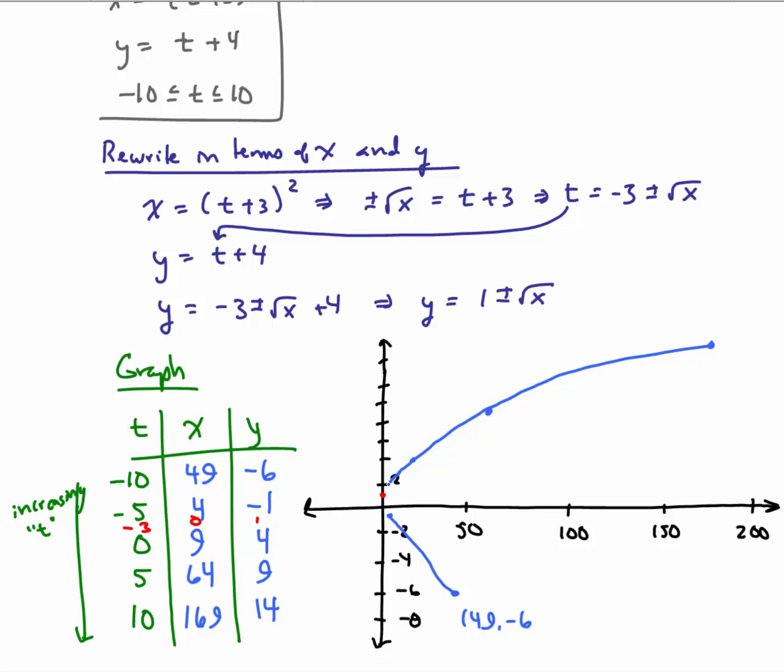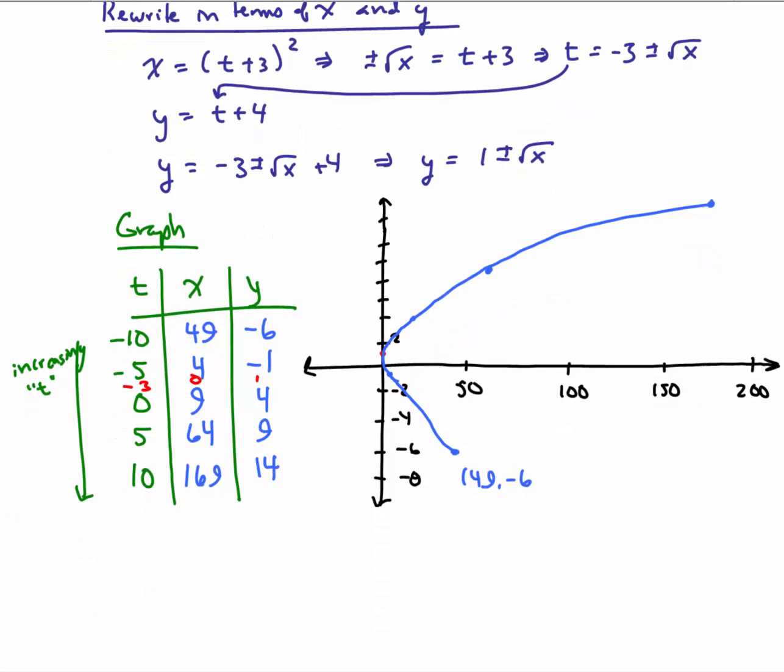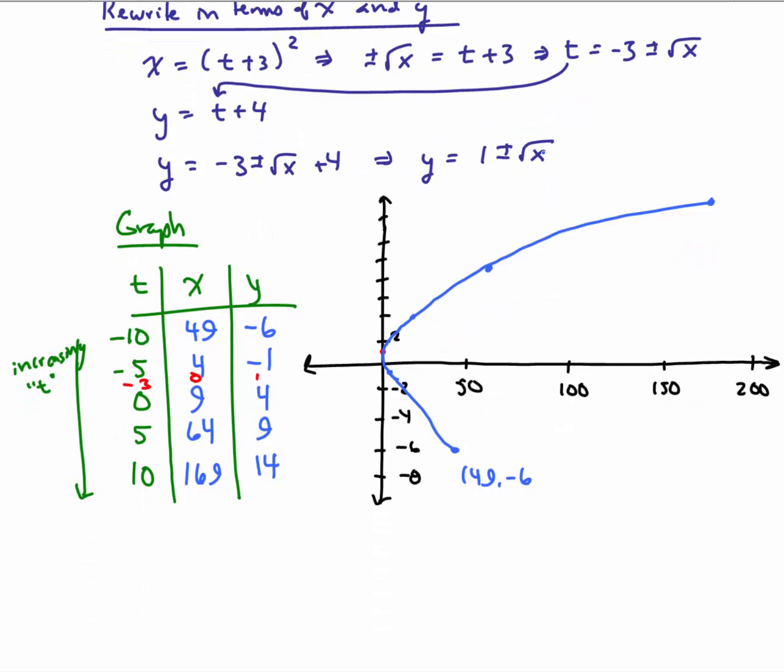So that's just an extra point that helps us see what's going on here. It doesn't ever cross over into the negative x values, which totally makes sense, because negative x values wouldn't make sense for my parametric or for my non-parametric form, my rectangular form. So if I look at the direction now, I can see that I'm starting here with my smallest value of t and I'm increasing, and this looks like it's going to the right.